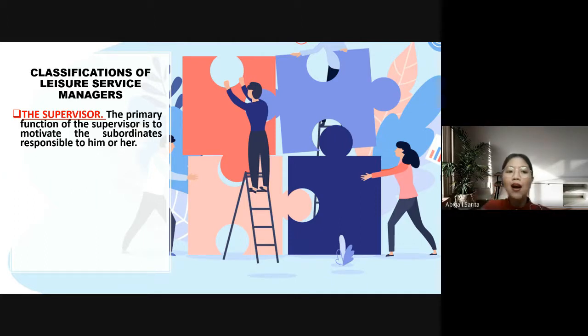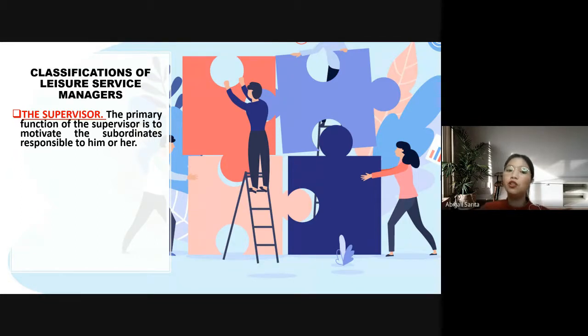So, ang ginagawa ko when I am handling those people in my umbrella, I'll be the one motivating them to do the project. I am assisting them on the training, especially pag may bagong pasok na rank and file or assistance. I am the one training them, ito yung dapat gawin at ganito paano gumawa ng events. When we are doing partnership, ito yung mga materials na ginagawa natin. So, that's what we call supervisor.